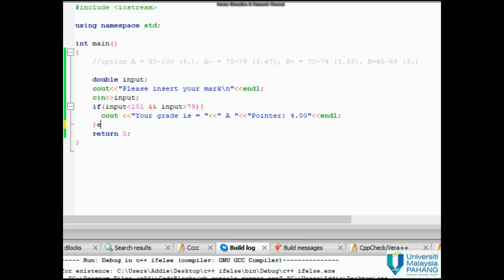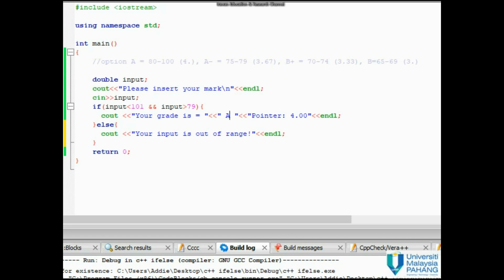Let's say we want to say something when the mark is out of range. Let's put the else here, so we can say something to the user: your input is out of range, or you can say your input is wrong.